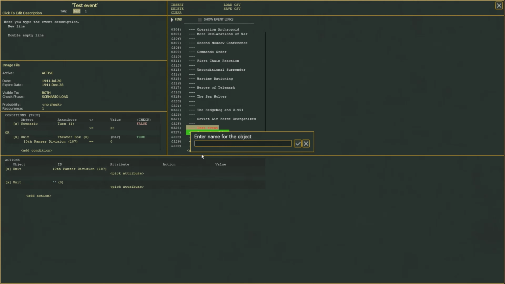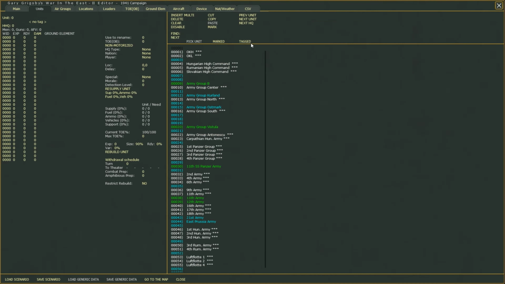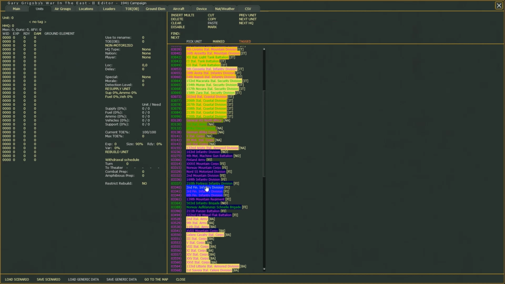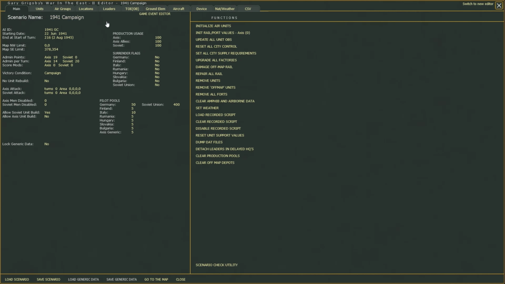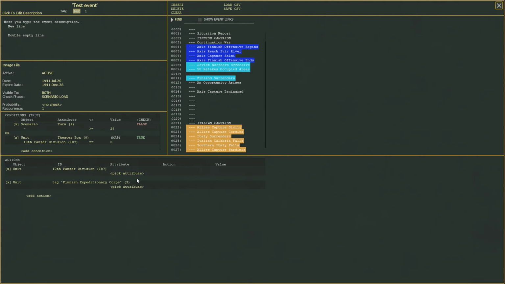By tagging the units, you click on these two single air quotes, and you type, for instance, Finnish Expeditionary Corps, exactly. And you see now in brackets there is the number 3, because if we go to the units tab and go to tagged, these are the 3 units that belong to the Finnish Expeditionary Corps tag. And so in the event editor it will look like this.